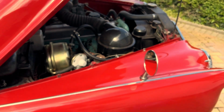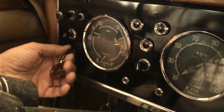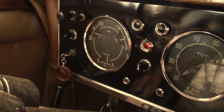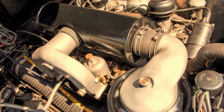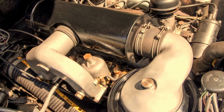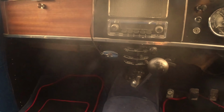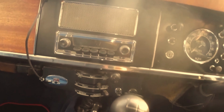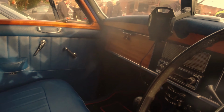The Motor magazine tested a 105R in 1957, 93.9 miles per hour top speed, 0 to 60 in 23.1 seconds. Cost: £1,696. The 105S was quicker, capable of 101 miles per hour. Total production reached 10,781 units. In 1957, Rover updated the front wings. The rounded look gave way to more angular wings with higher-mounted indicator lights, maintaining family resemblance to the newly introduced P5.